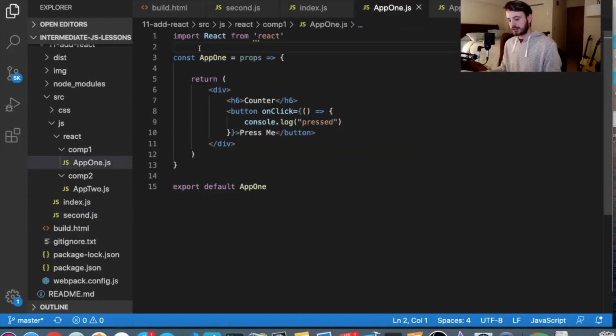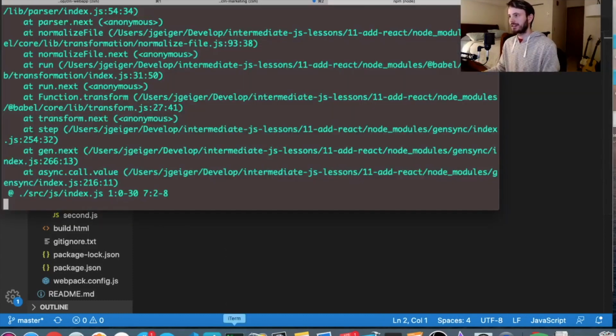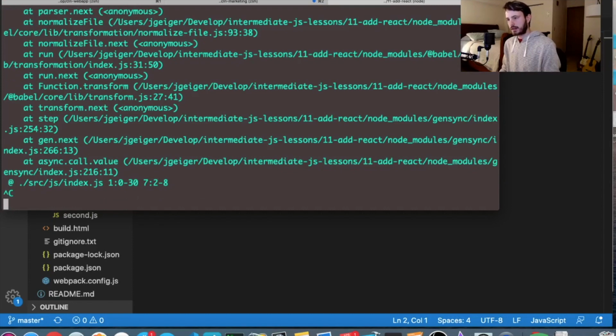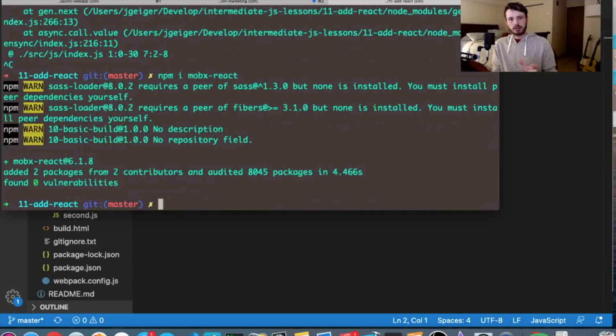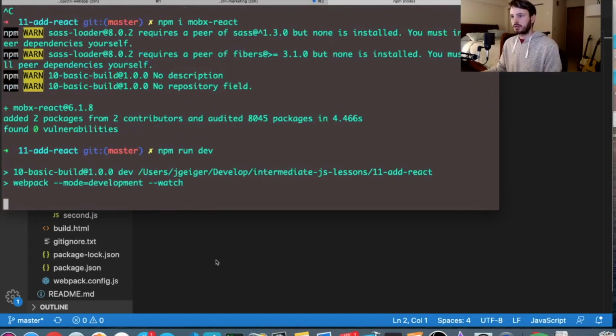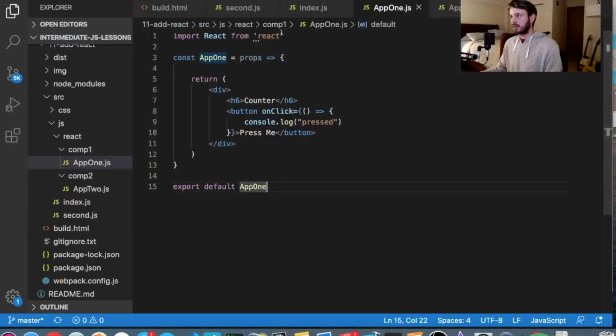And so this is actually where I think I'm going to end up needing to import that second MobX library. So I'll say npm i, and that's going to be mobx-react. And what that's essentially going to do is include another function that I'll be able to use with React to tell it to observe the store. So that got updated.